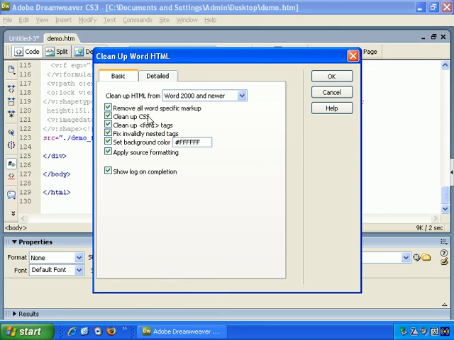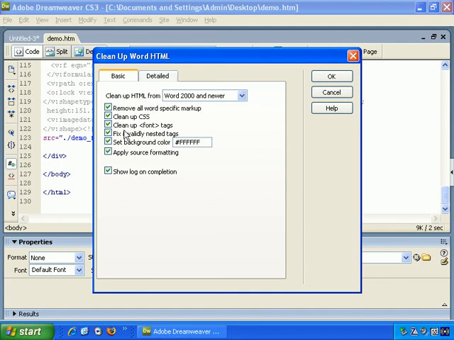And CSS stands for Cascading Style Sheets, and it's the programming language that works alongside HTML. HTML really creates the formatting language and the basic layout of the page, whereas CSS creates more advanced formatting and more advanced layout. So you could say that effectively HTML and CSS are two programming languages that work alongside each other to create great-looking web pages.